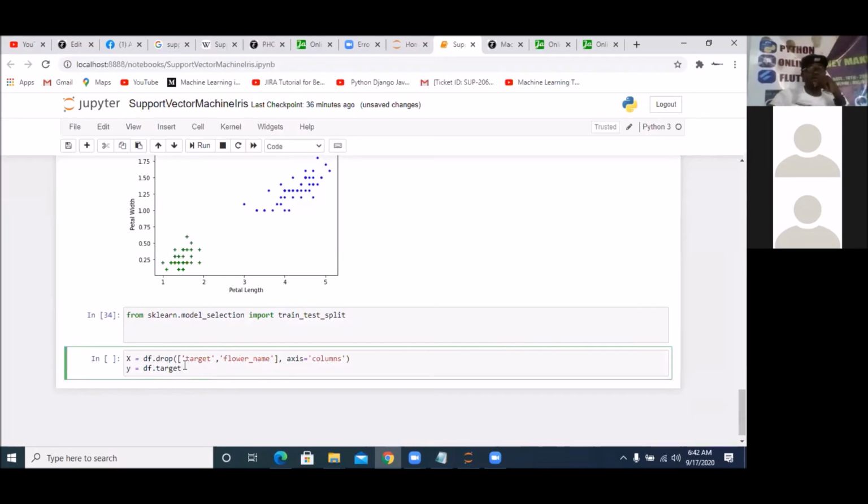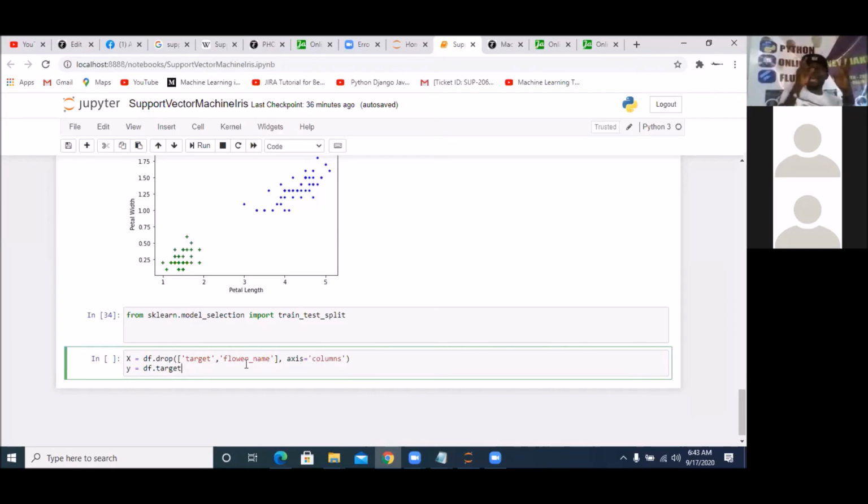Listen, so that you understand what happened here. Whenever you say df.drop, we want to take out. df is our data frame. We know that the data frame contains all the things we've been saying, all the separate columns and everything. Now for our new exercises, what I want you to do is go to the data frame, which is df, and drop the following columns. Drop the target and the flower name, because target and flower name have to do with the label. You just want to focus on the features.